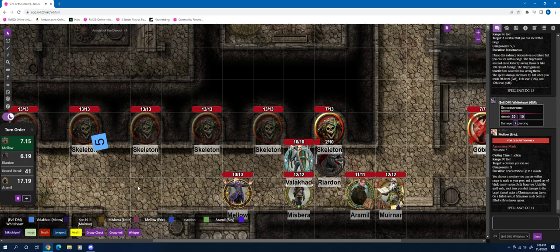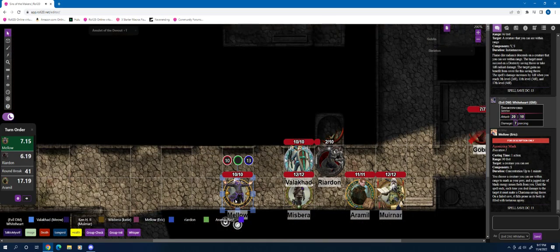Am I going to have to get closer, or do I get a negative to my roll for this? That's just a saving throw. So as long as you can see part of the token, you can cast that. Okay. Cover only affects ranged attacks or anything that would go against the armor class. Okay.